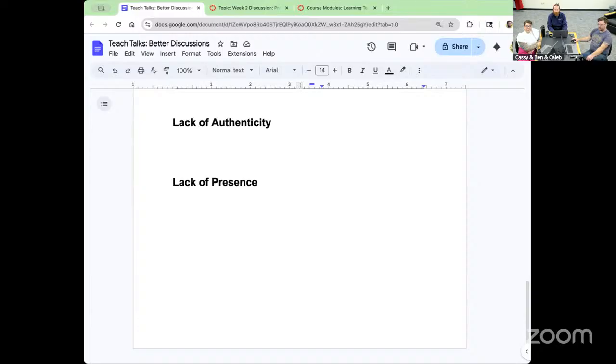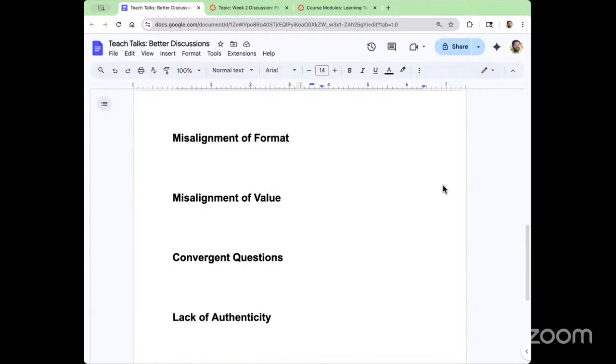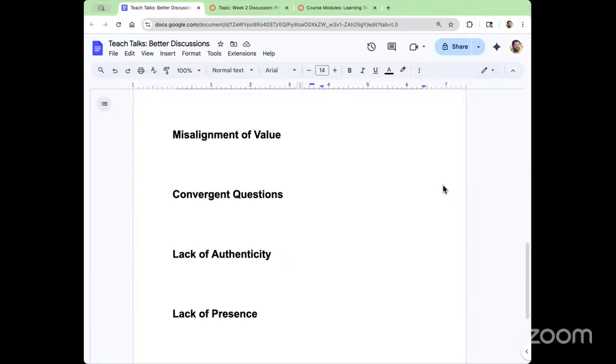Janelle, got her hand up. Oh yeah, please, Janelle. Yeah, I really like that emphasis on just reading the room, and recognizing, just like we do in a normal classroom, when do I need to interject and when do I just sit back and let this kind of play out? I think that's super wise.